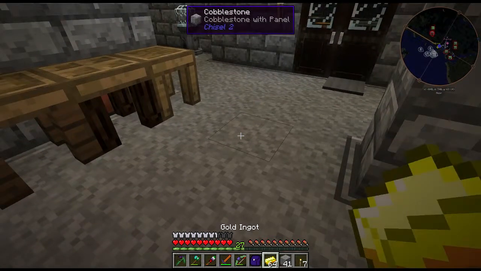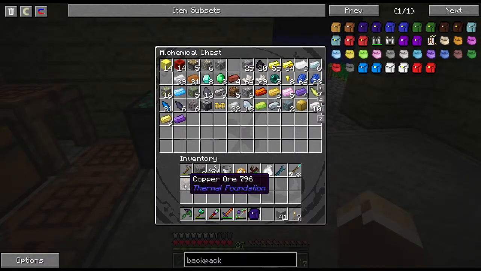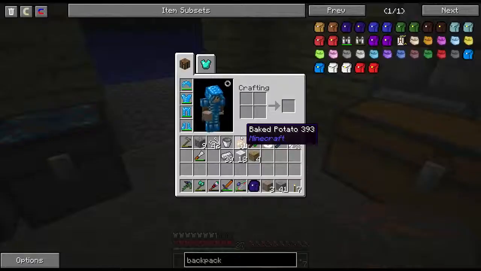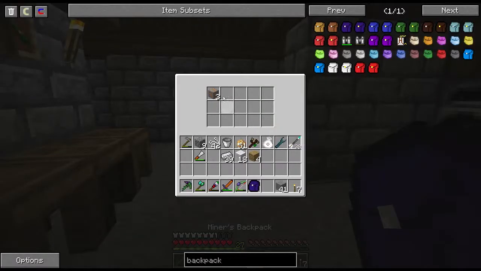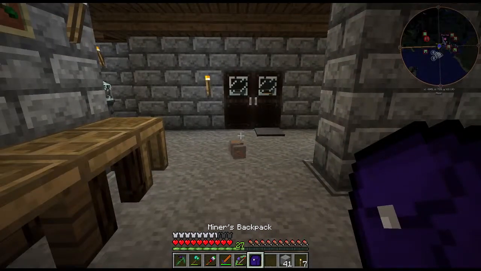Wait, what? What'd you do in there? Oh, probably because you're an ingot. I think I need ore. Here we go. Copper ore. So I guess it doesn't pick up ingots. My bad. But now that... Oh, maybe it's because it's already in my inventory. There. See? It's in here. So I guess if you already have some in your inventory, it won't go into the bag.